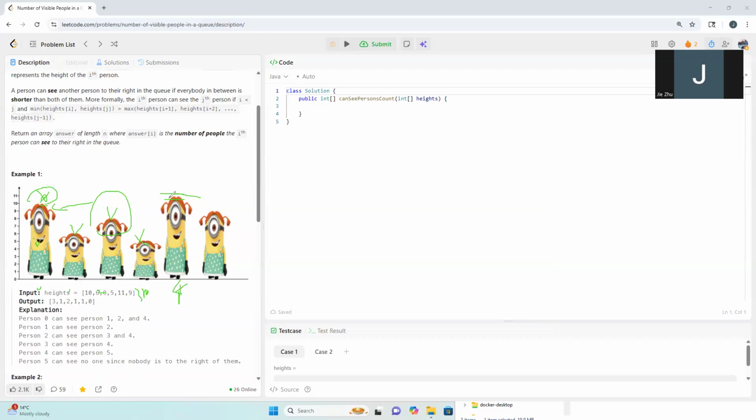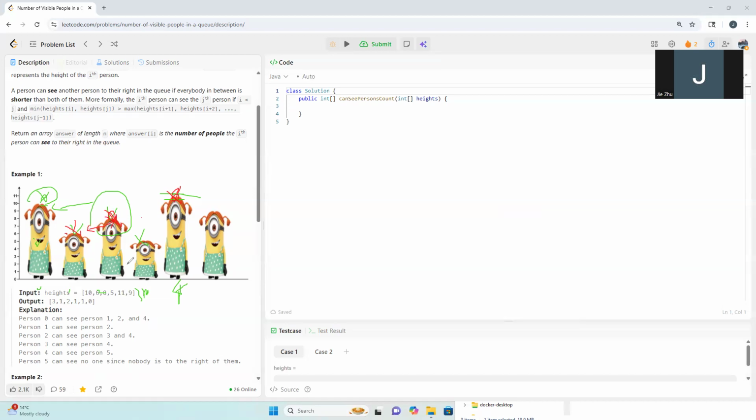So let's look at the second example. This person, you can see him, and you can also see this person. He cannot see more. He can just see one person, because this is already greater than himself, so he can just see this person.